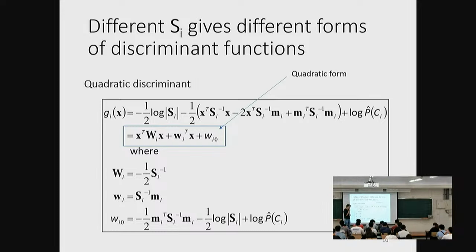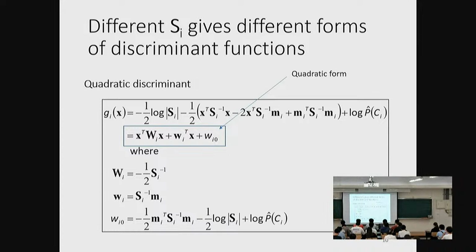If you are familiar with MATLAB or Python, there's a function called quadratic discriminant classifier. That's this. If you want to implement a quadratic discriminant classifier, you don't need to write all this out. You just call the MATLAB quadratic function. It basically says, I'm going to do a parametric multivariate Gaussian distribution based classification, and it implements this function for you and does the classification. Just keep it in mind.